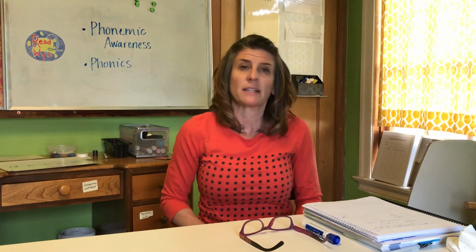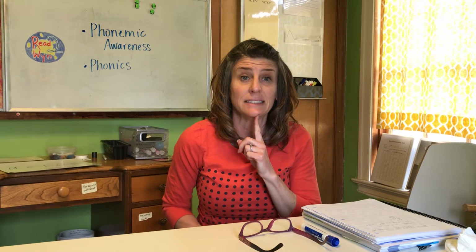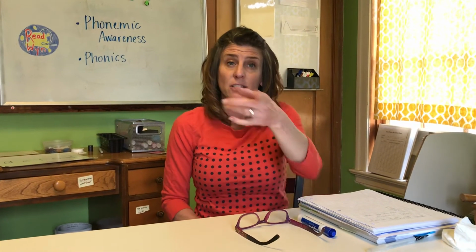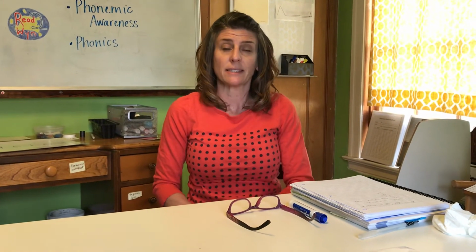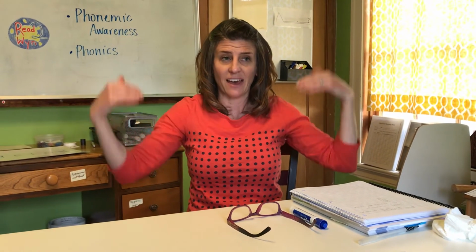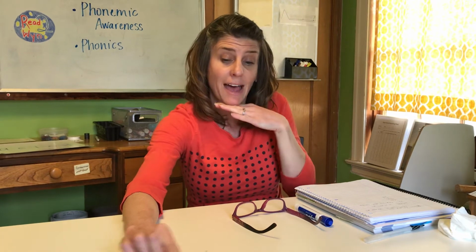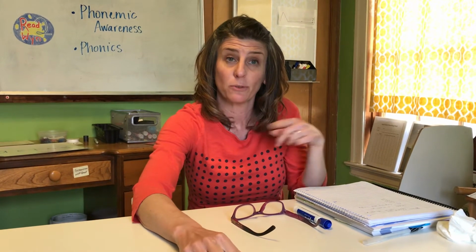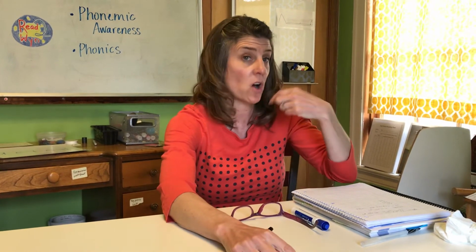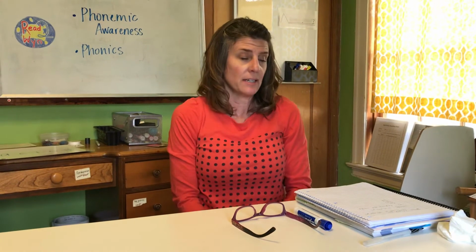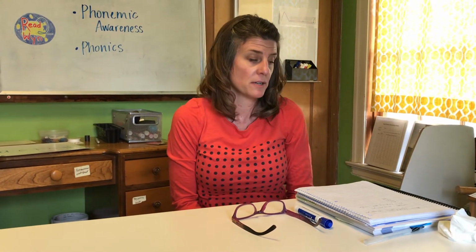So let's try another one. Let's do ten, and it's got that n sound in it, but it's at the end of the word, so it might not matter. So my word is ten. You say it. Ten, the whole word. Let's tap it out. Ready? T, e, n, ten. Remember, we're using words right now that are using these vowel sounds. A says a, E says eh. I'm going to do one with you that says i, one that says o, and one that says u. So we're reinforcing these short vowel sounds right now. Okay? So let's tap out another one.